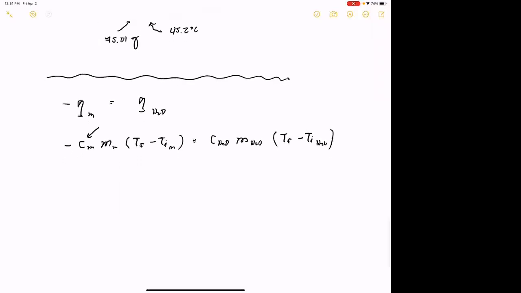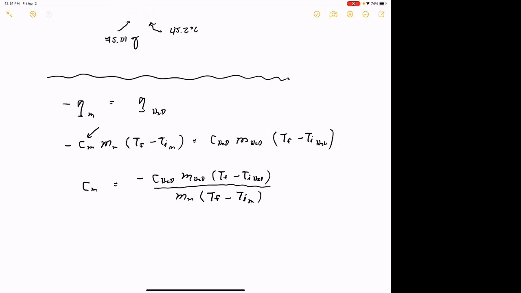Okay, so if we solve this, it's actually pretty easy. I want C sub M, so that's going to equal, I'm going to carry the negative over, minus C for the H2O times the mass of the H2O times the delta T of the H2O. You can go off to the side and calculate that because I think you have all the information for it. And then what are we going to divide by? We're going to divide by the mass of the metal times the delta T of the metal, which is the T final, the equilibrium temperature, minus the T initial of the metal. Then you would just plug all your values into that.